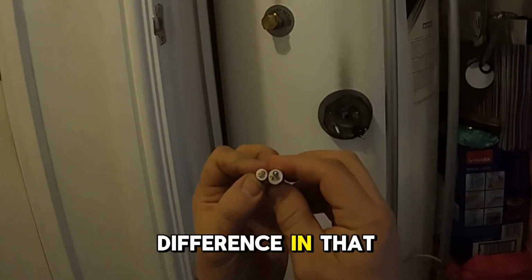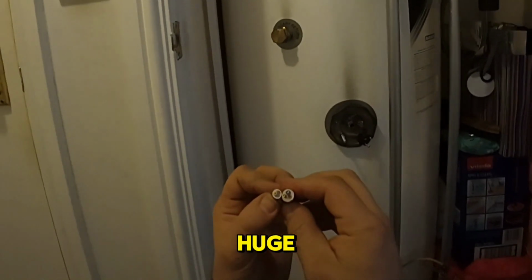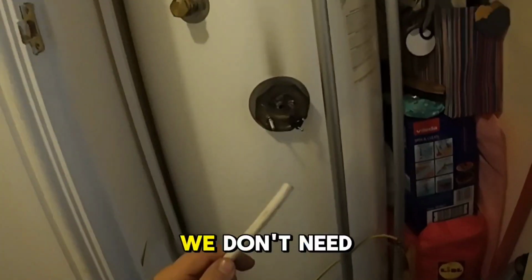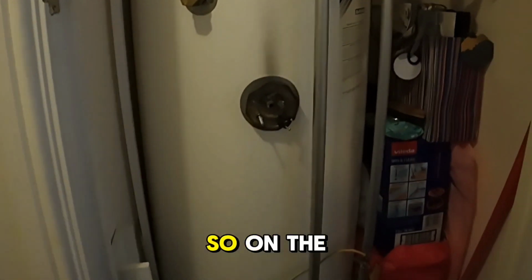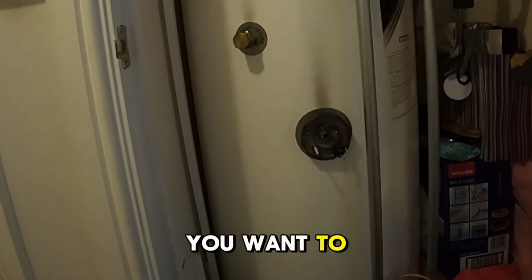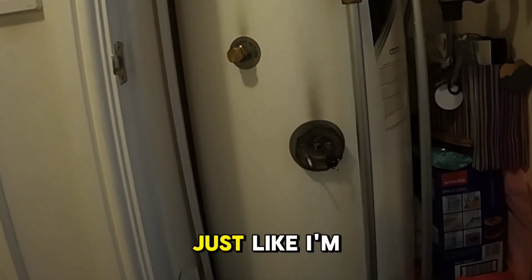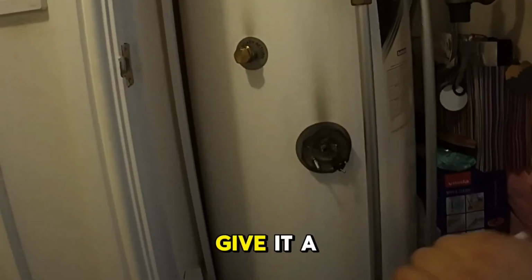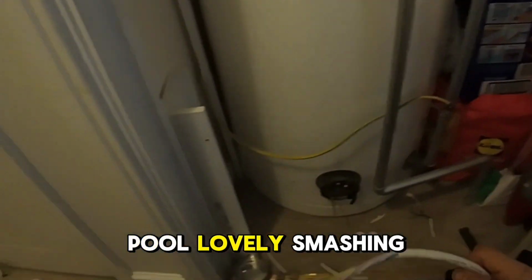Here is the difference in that cable. You can see it clearly. Huge, massive difference. So that one is a high risk. We don't need much of this cable, so on the probe side, and I'm just scouring, because what you want to do is you want to break the insulation just like I'm doing now. Okay, that's it. Cool, that's there, and that one here. Give it a pull. Lovely.